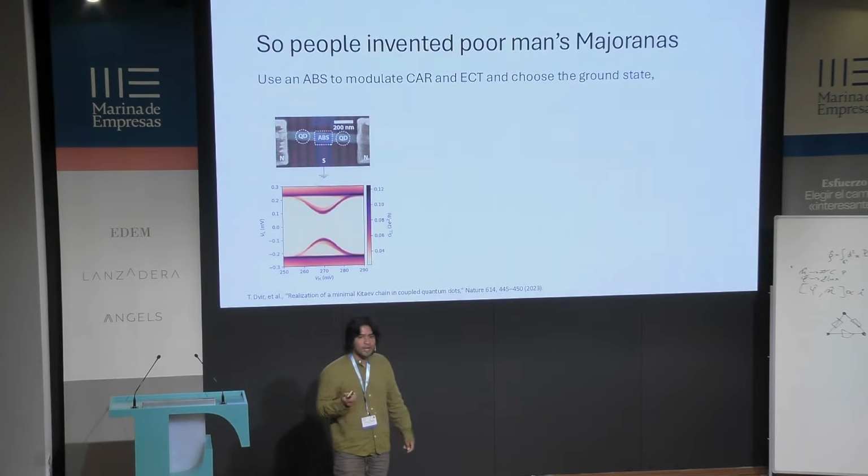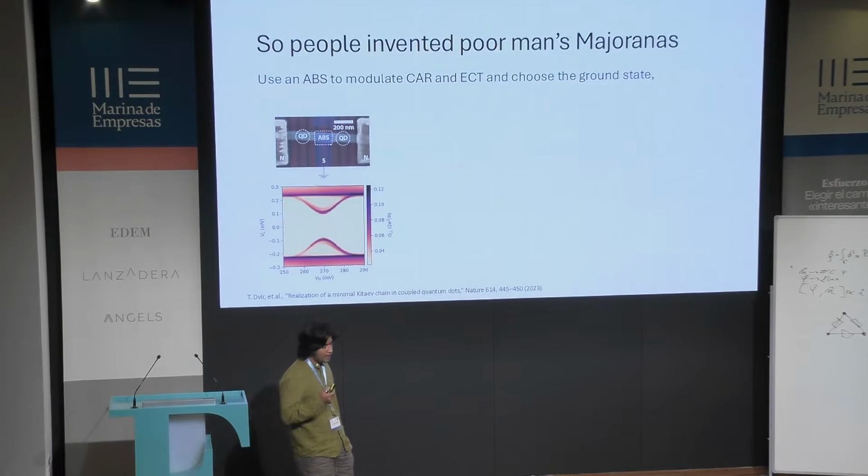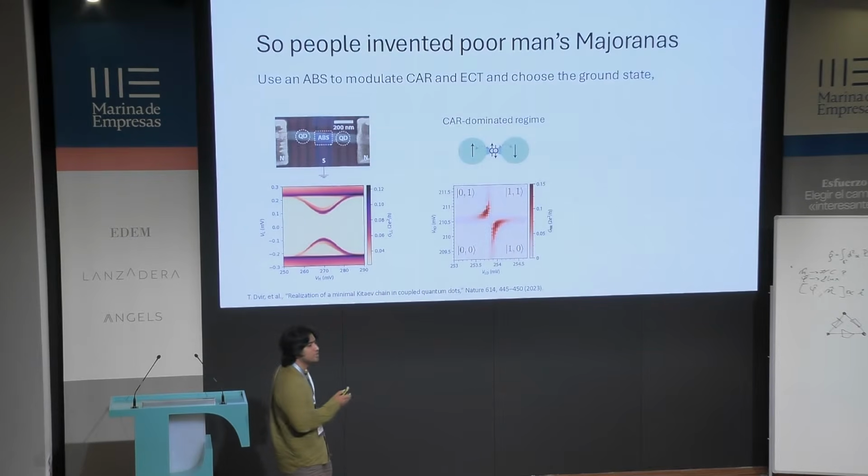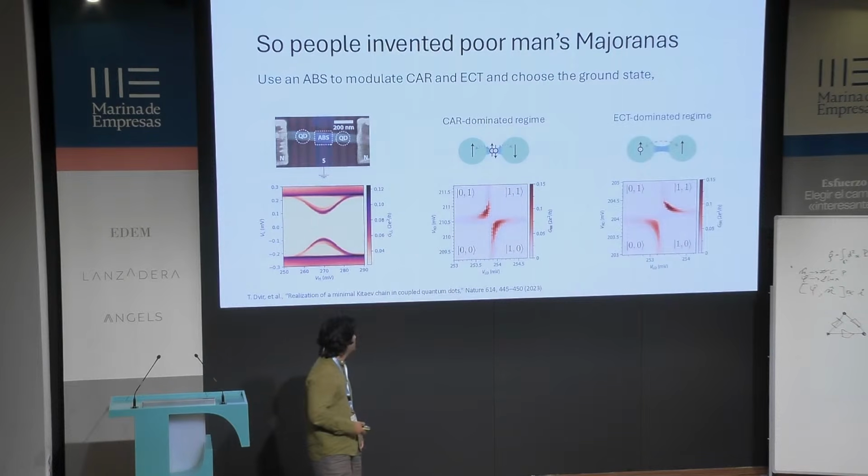Well, people have thought about this in experiments for a long time. And recently, they managed to fabricate, in semiconducting nanowires, these Kitaev chains. They fabricated something that is called the Poor Man's Majorana, and that is the smallest system with Majoranas that you can find. And it's just 2 quantum dots with an Andreev state in the middle. Here you can see how that Andreev state looks like. It's inside of the superconducting gap. And what it does is that it mediates processes between these 2 quantum dots. So it can mediate crossed Andreev reflection, a Cooper pair appearing in the 2 quantum dots. And it can mediate elastic tunneling, which is just like in the charge qubit, an electron going from left to right.